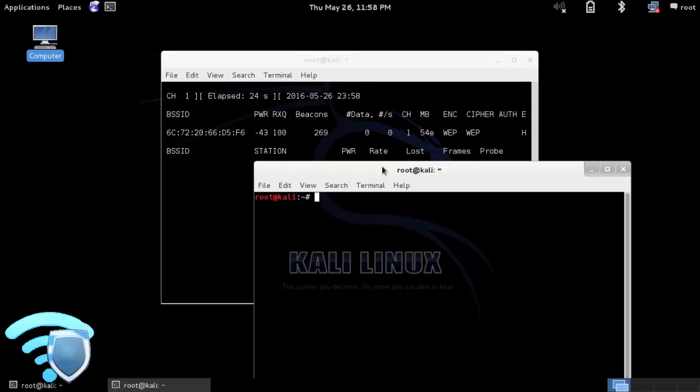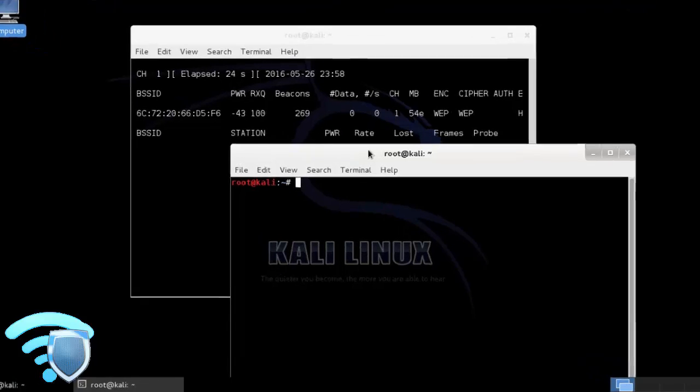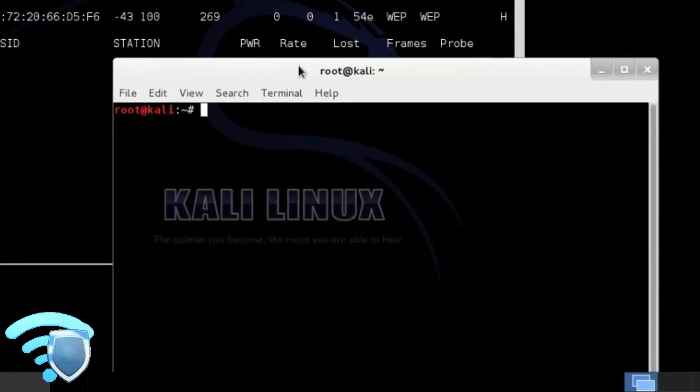To speed up the IVs captured, open a third terminal window, letting the second run capturing data. In the new terminal window, the aireplay-ng command will be used in a two-part process. First, use the command aireplay-ng -1 0 -a BSSID mon0.